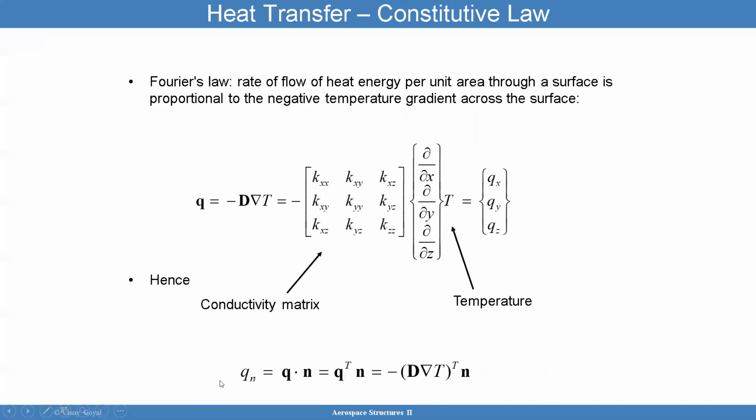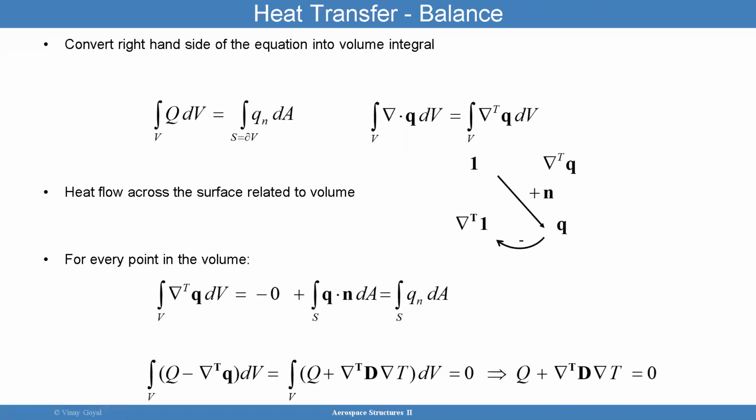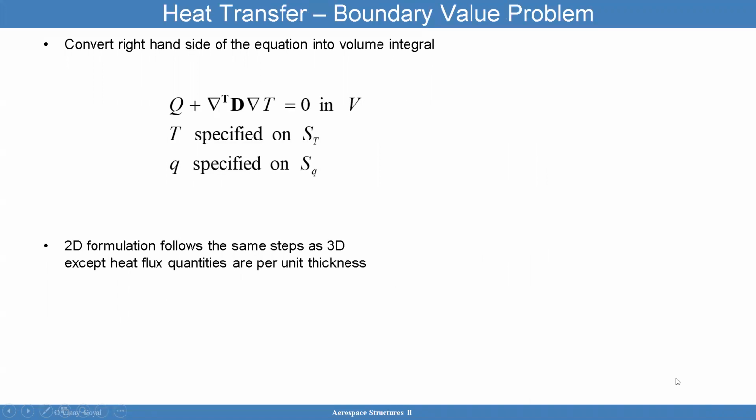Now, I know what Q bold is because Q is a heat flux on the surface, which I have found to be D gradient of T. And I can then plug it in here because Q is D gradient of T. And because this has to be true for every point in the domain, the partial differential equation governing the behavior for heat transfer problems is just essentially the heat sink or heat source plus the gradient transpose D times the gradient of T. And there's a single equation here, just one equation. This here is a 1 by 3. These are 3 by 3, and these are 3 by 1. So you get a single equation there.